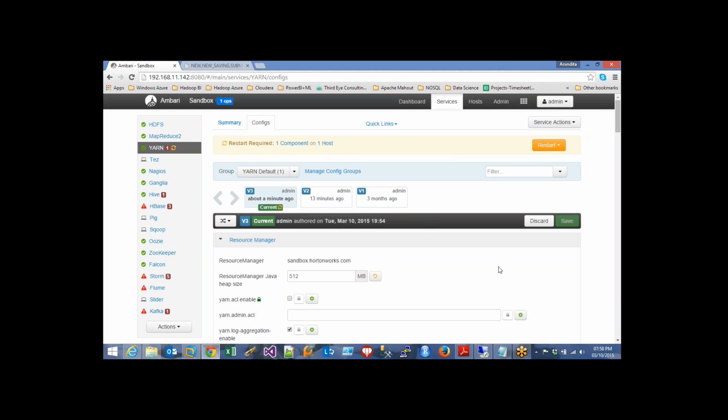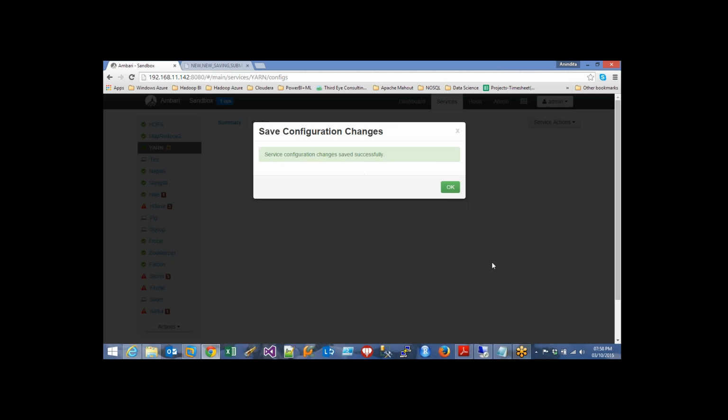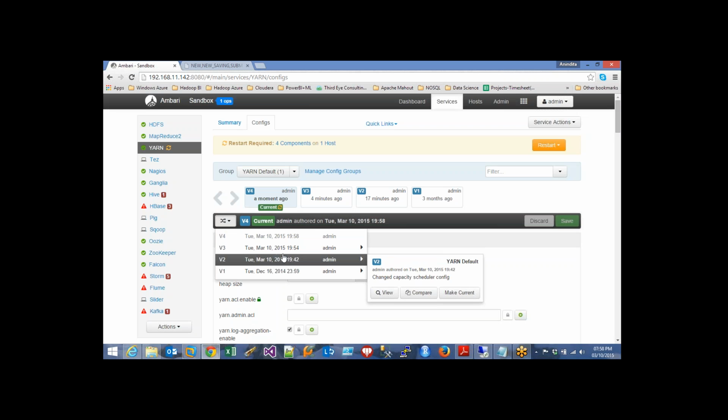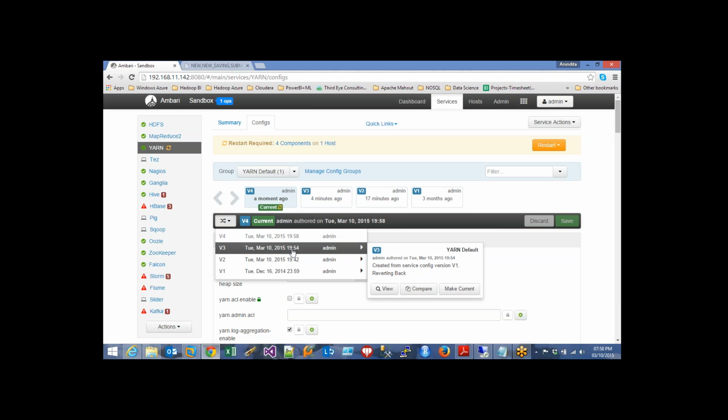After that, I go ahead and restart the services, so that all the changes are reflected. After restarting, I can check the versioning icon, where in the version services I can see what changes have been done and which version I want to compare with the earlier version. In that case we can compare the configuration changes from the previous version.